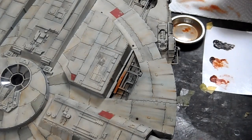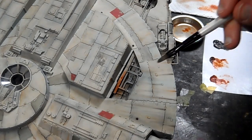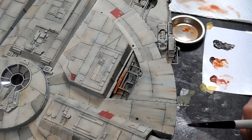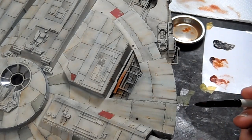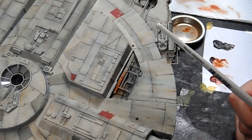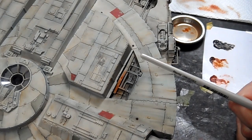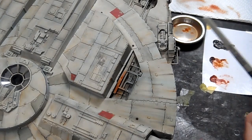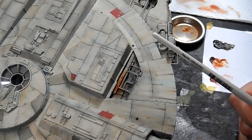Next update is going to be pigments. And if you noticed, I'm doing a lot of my rust and streaks and stuff without pigments. I'm doing these with oil paints because they're very easy to control, very easy to clean up. Pigments can go on very heavy, very fast, and be very, very hard to remove. So you might end up screwing up your model or darkening it too much. That's why I save them to the end. And when I apply them, I'm going to apply them very, very lightly.